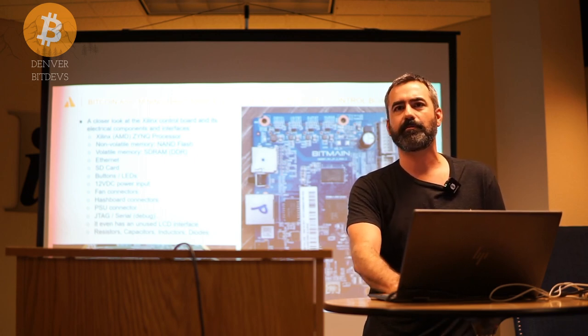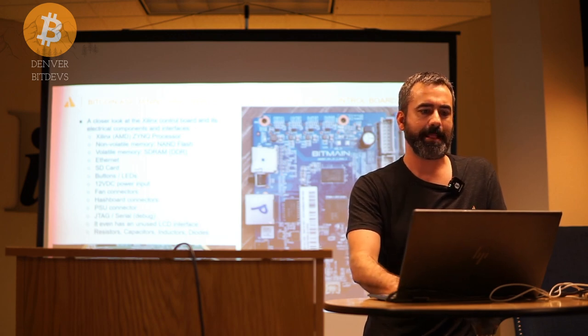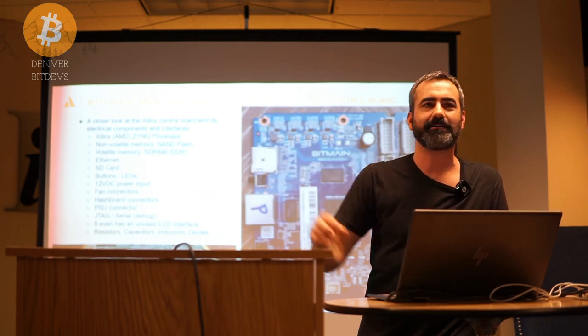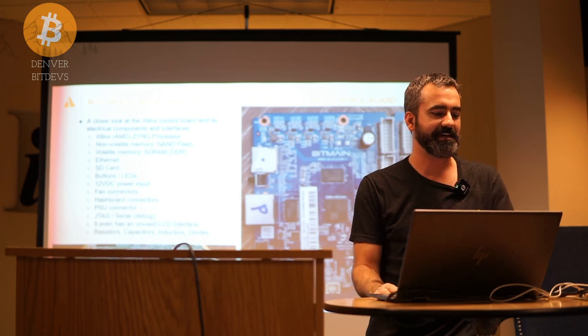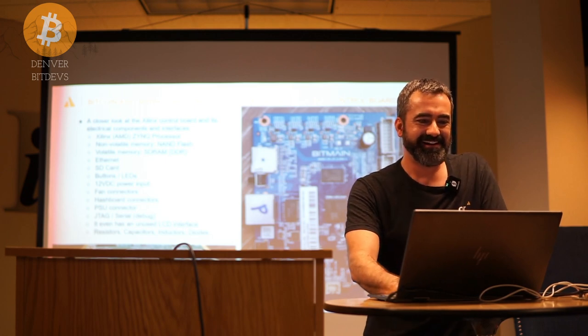You can always run third-party firmware like LuxOS that way. It's got the DDR memory, just like your home computer, this laptop I'm using. It's got the Ethernet interface. And that miner over there, it's got a little Wi-Fi dongle, which is pretty sweet for home mining. I didn't have to deal with any cables. It's actually connected to my hotspot through my phone. I mean, it's just craziness, right?